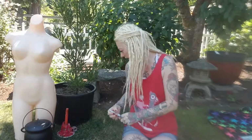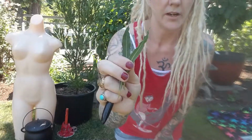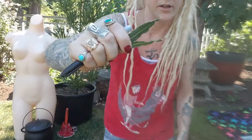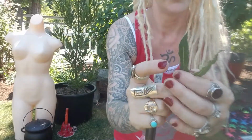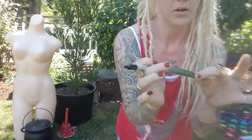Also, I want to say that when you pick your bay leaves and let them dry out, either in the air or in the dehydrator under 100 degrees, 95 to 100 is a great temperature. One of the things that me and Irene do when we get together on full moons is we write one word on the leaf in a Sharpie, and then together, but privately because we're solitary, we sit and go one at a time and burn them.